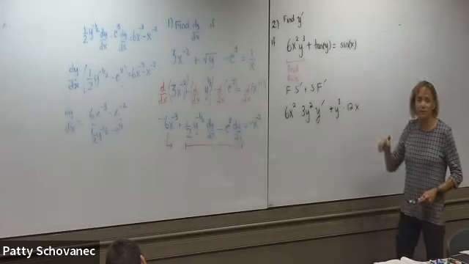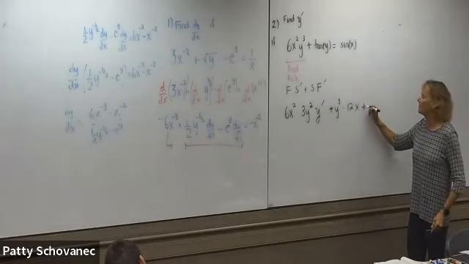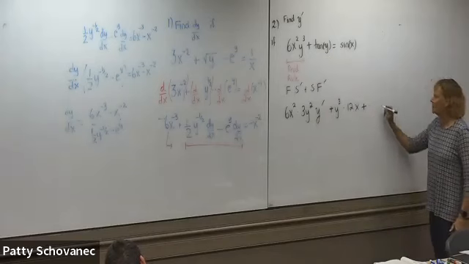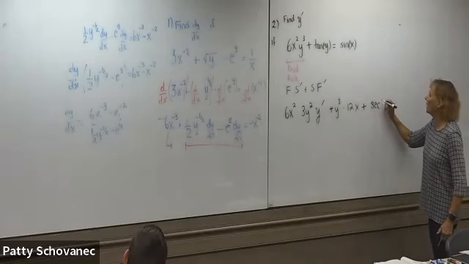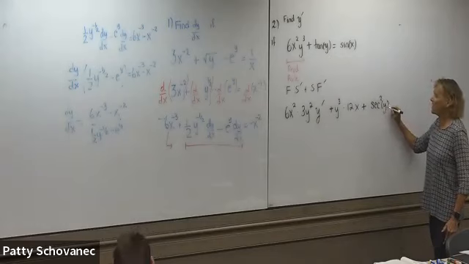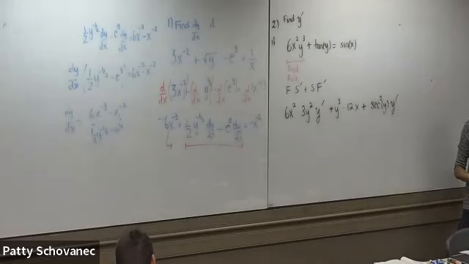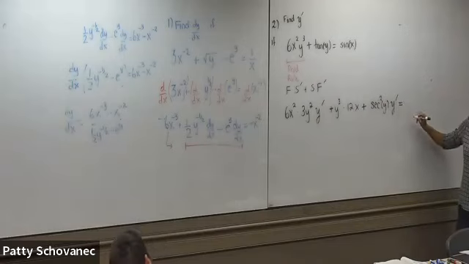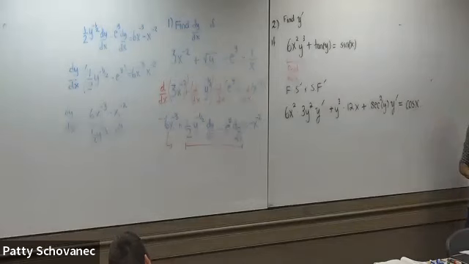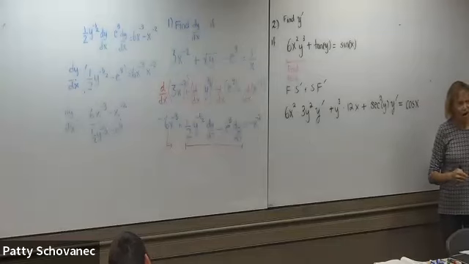Now we're here. We're taking the derivative of the tangent of y. Can somebody tell me what I get for that? Secant squared of y. That's the derivative of the tangent function. Now inside the parentheses, you've got a y. Its derivative is y prime. Across the equal sign, we take the derivative of the sine of x, get the cosine of x. How's that? That's the main part. Everybody good with that? If not, give me that look of bewilderment.